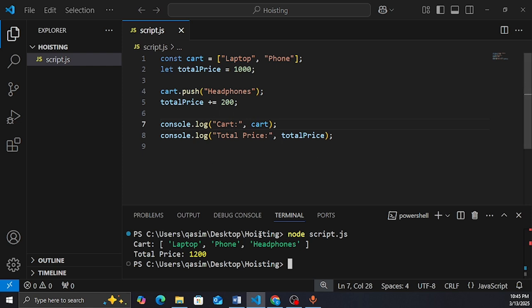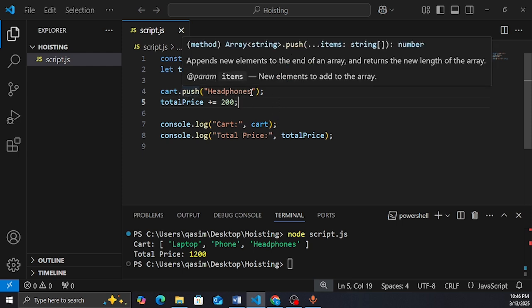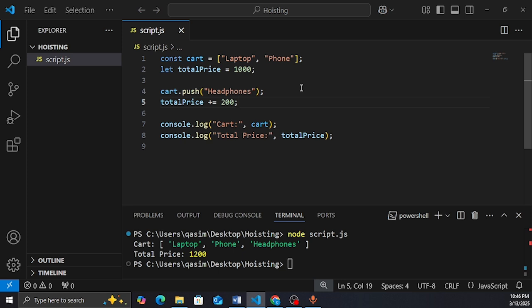And we can see the total price of the products. Now you know that we can add a new product to our constant array, but we cannot reassign the whole constant array.